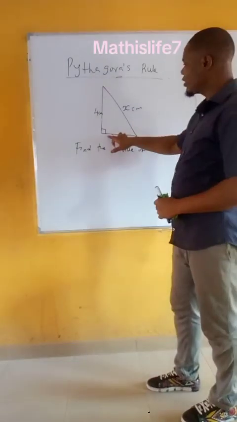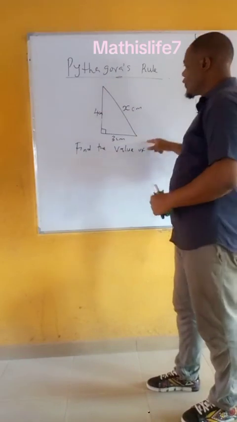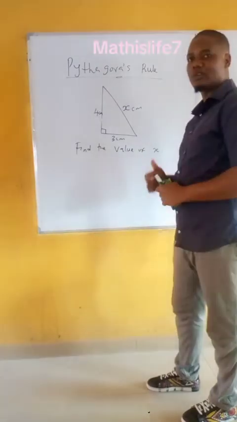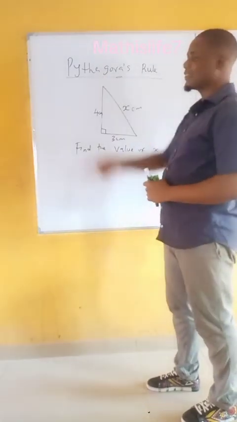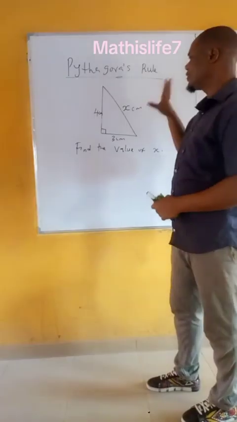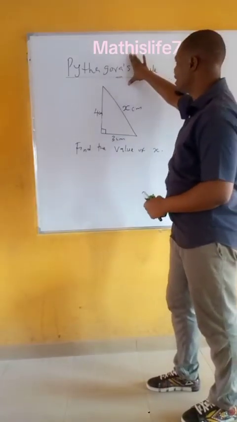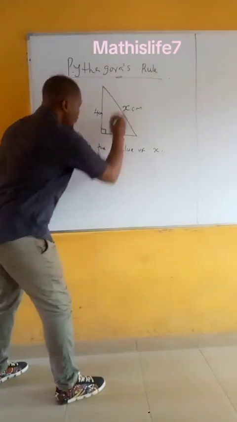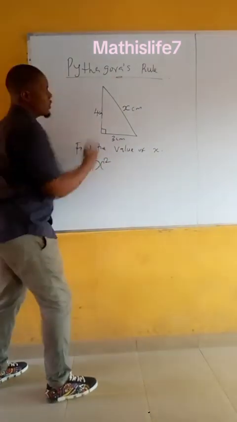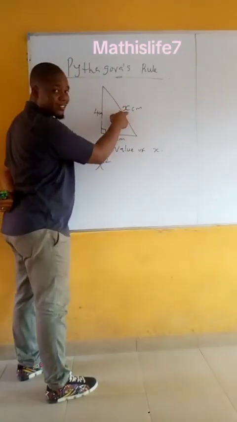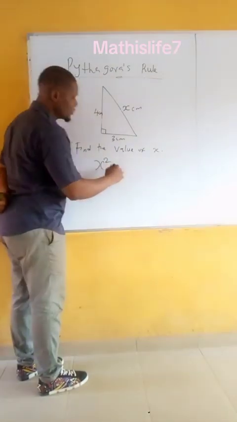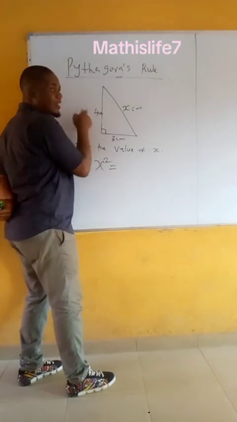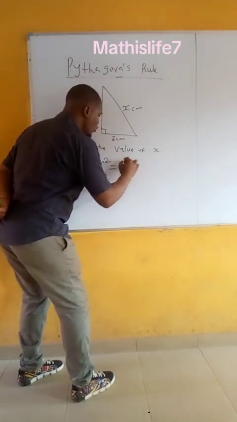I've already seen that this is not dealing with the angle. I'm looking for the length of the hypotenuse. Another name, sometimes we call it the slant height when we are dealing with other topics. Now, because I know that this question is related to the Pythagoras rule, I will just quickly apply the rule. The rule states that the square on the hypotenuse, what's on my hypotenuse here? The hypotenuse is x. So when I square the hypotenuse, the rule says that it's equal to the sum of the square. That means when I add these two adjacent sides together, so the sum of the square, that is 4 square plus 3 square.